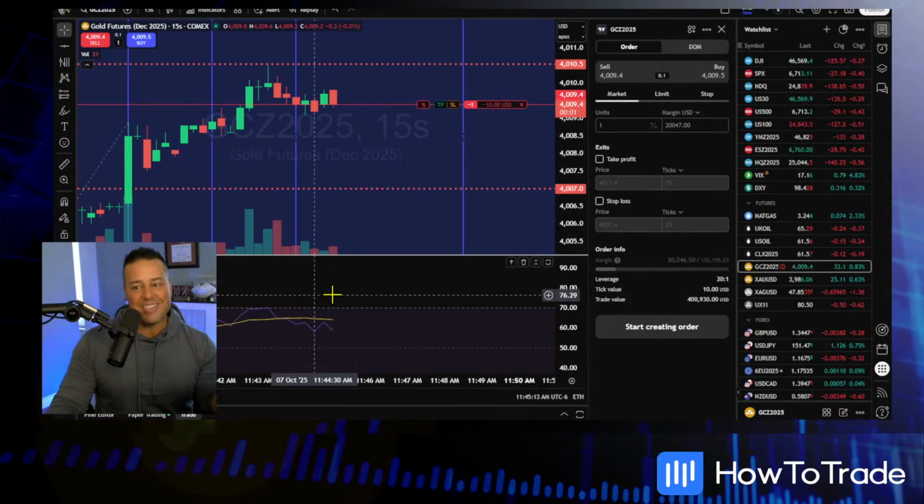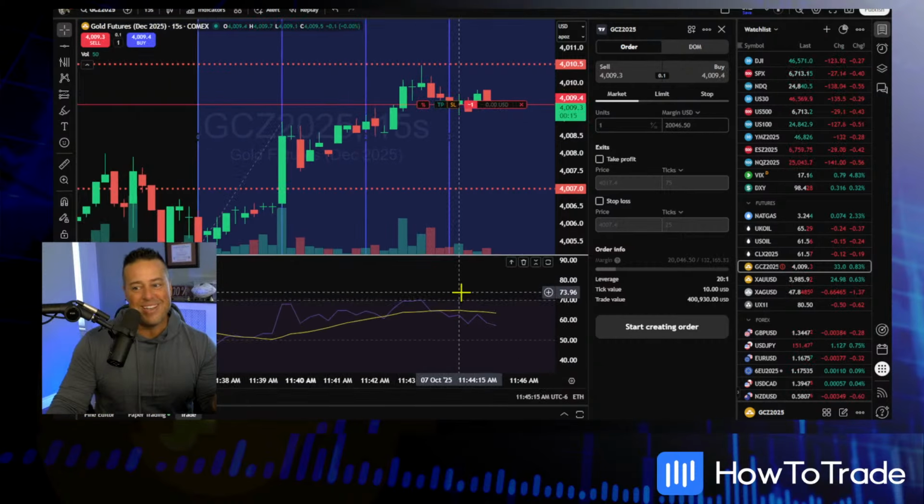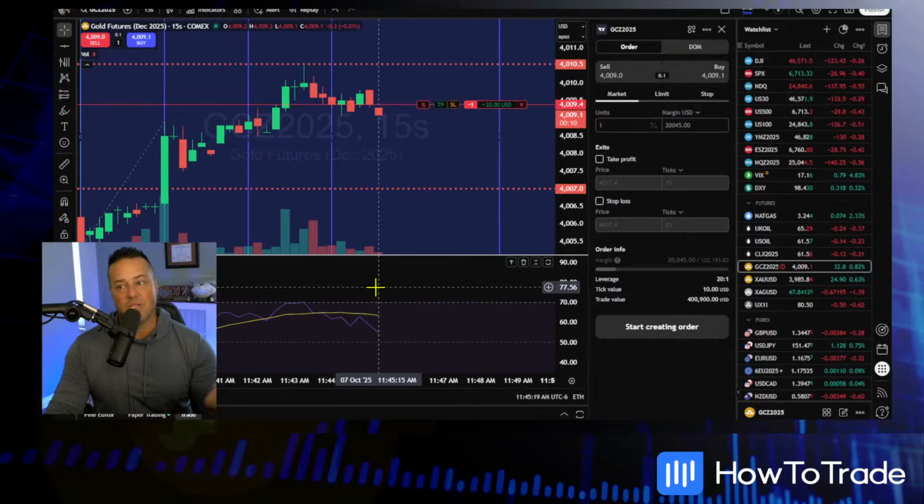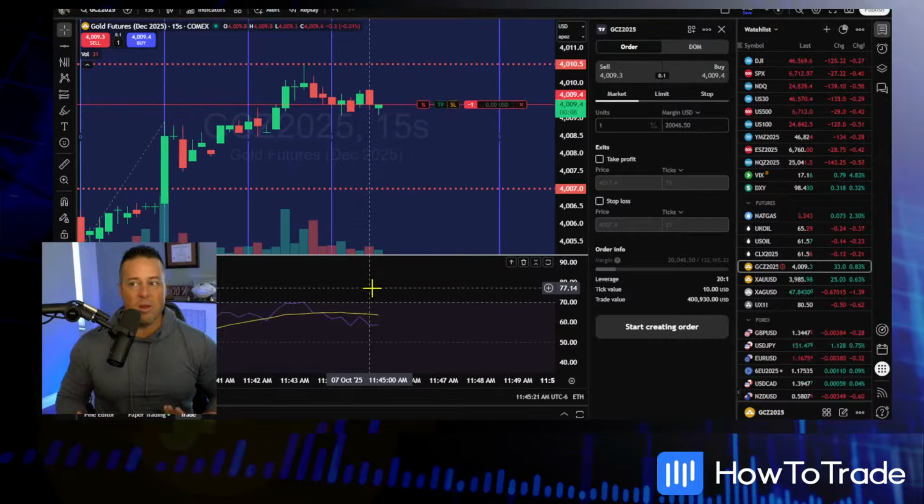This was a very good example. It was very close to being perfect for us. You'd have loved to have seen that being in overbought territory, and then we have an opportunity to sell potentially. But you can see the trade's starting to go our way a little bit. I mean, we're right around even. We need to get a little bit of a break. The gold market this time of day is not really that live from my experience. It's typically dead, but you're starting to get a move now.